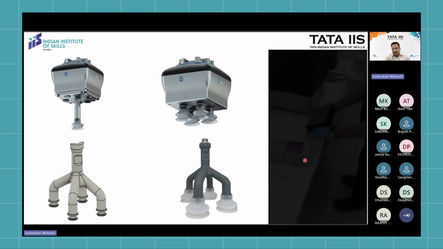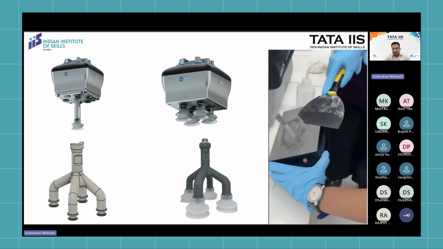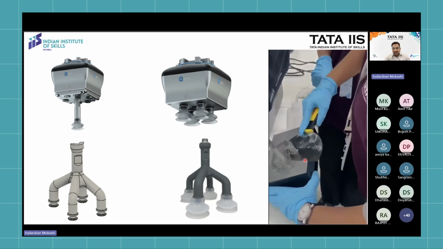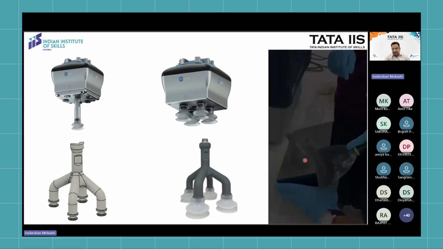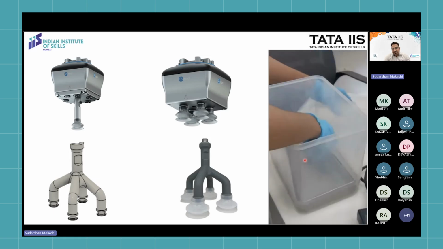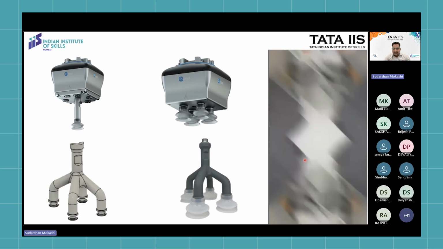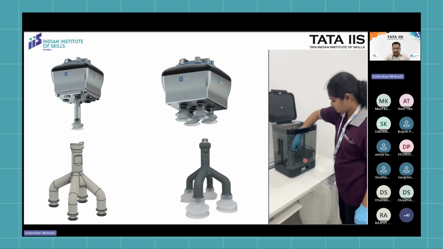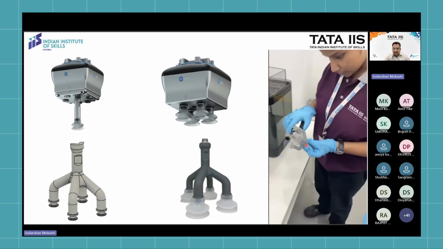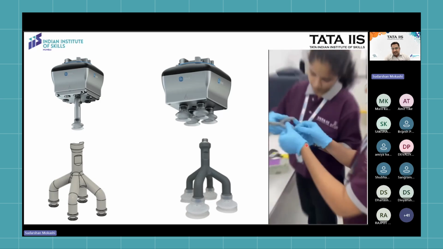So in SLA, we do the washing first. So we can remove the resin, which is trapped inside or in supports also. And after that, in IPA liquid, we thoroughly clean this gripper part, first the resin, and after cleaning we do the support removal. This is the secondary cleaning, and we do the support structure removal here. So with the help of plier and chisel, we can easily remove the supports.